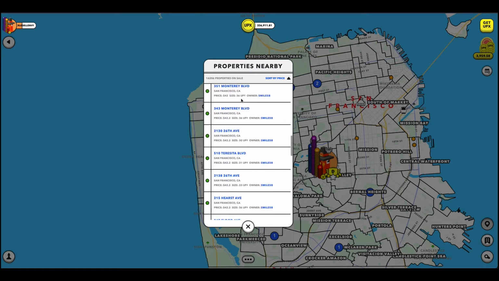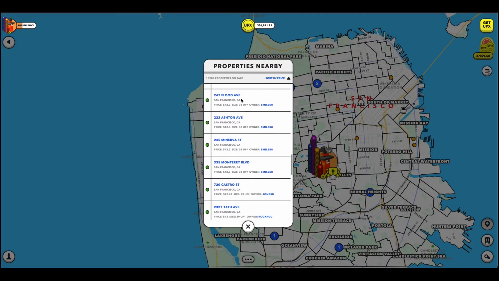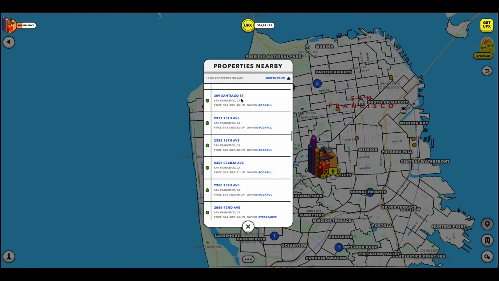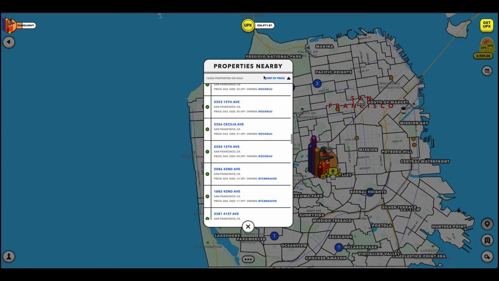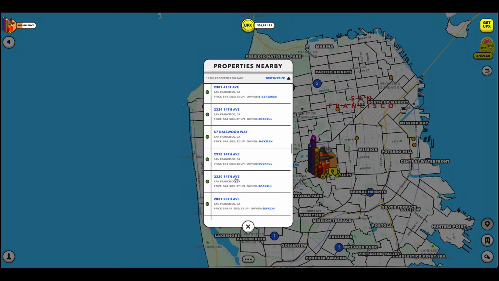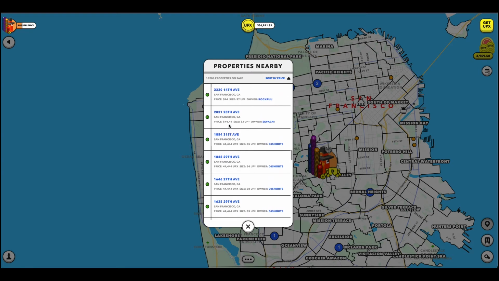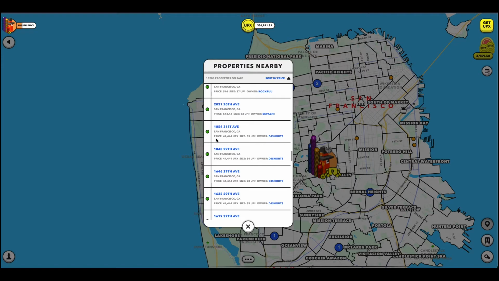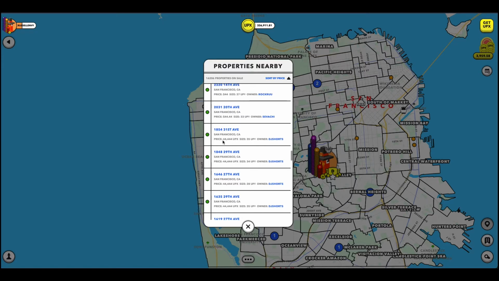So let's take a look here, see if we can find some UPX. That's one of the shortcomings of this tool: it shows you USD and UPX, and you can't filter by either one. So you do have to scroll a little bit here. Here's the cheapest one right here. 44,444 is the floor, the cheapest property when it comes to UPX. So you can see 39.9 USD or 44,444 UPX. So there's the floor.